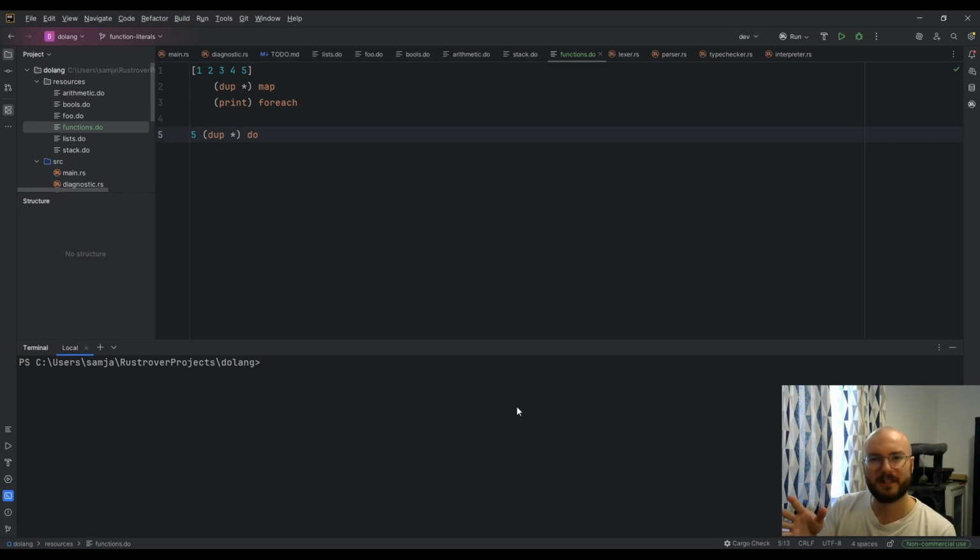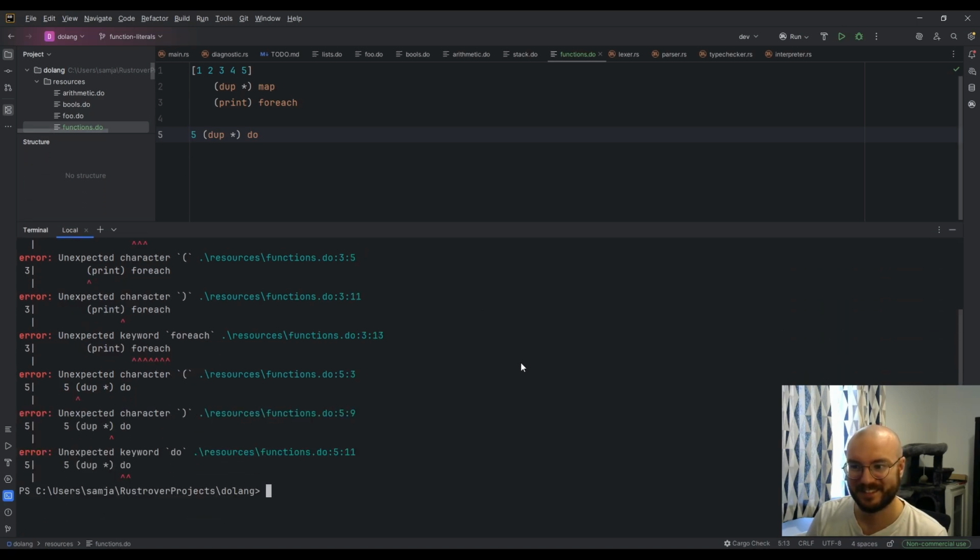It got a bit complicated because my type checker, all of the arithmetic operations expect integers, and in order to get it to do floats and integers, it kind of became a bit of a combinatorial nightmare. So I think I need more sophisticated types before I can start adding different numerical types. So we're going to leave that for now. We're only going to have integers. So if I try to interpret functions.